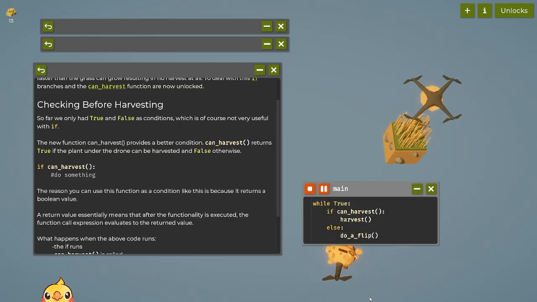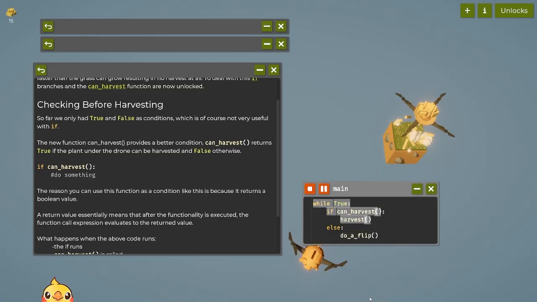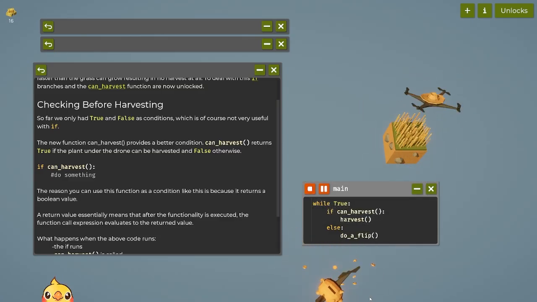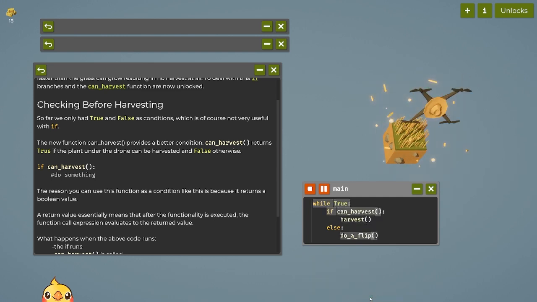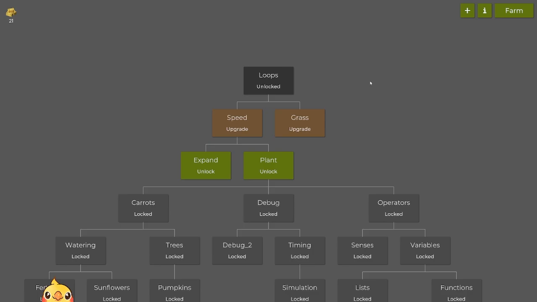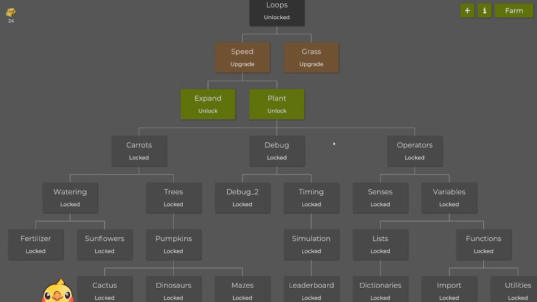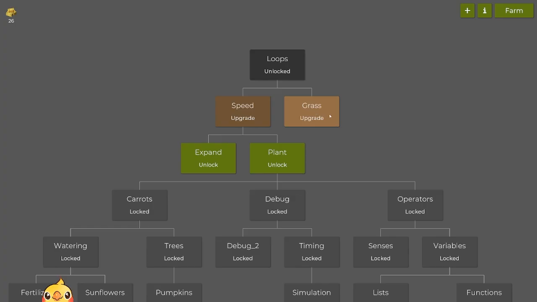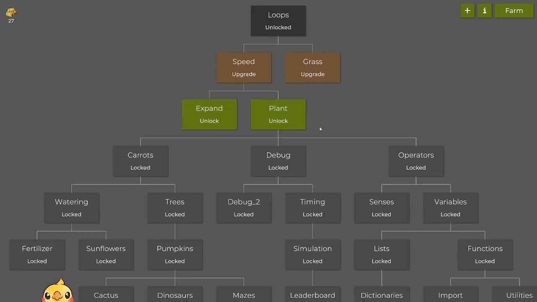Oh my god, it is working. It is not speed boosting anymore. Look at this. It's cutting the grass very, very nicely. Okay, while this is happening in the background, I'm just gonna do this. We're gonna check out... Oh, it's also not pausing. Perfect. So we're gonna check out all the other new things. This is done, and I'm kind of proud of that.